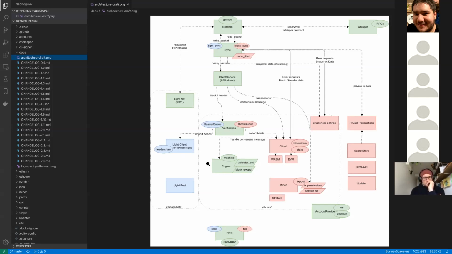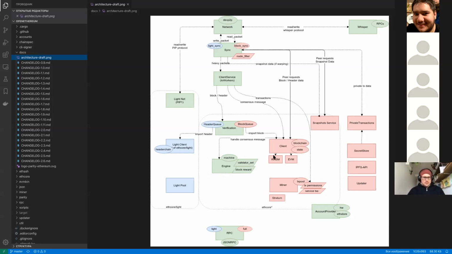And we can here plug in different engines, like, for example, Ethash, Authority Round, and the instant seal engine, which can be used for instantly sealing blocks, which is useful for private development chains, and so on. Also here we have the so-called machine. We'll come to it when we explore the code, but basically this is an Ethereum-like state machine.